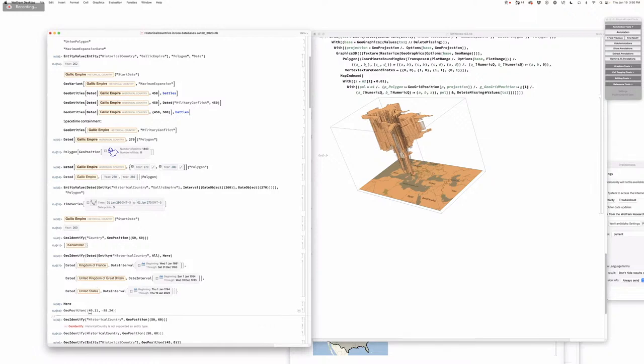Saying it should do exactly that. Yes. Or that maybe geo-identify could interpret the domain of historical countries as the domain of all of the dated historical country objects, if that makes sense. Because otherwise the default behavior, which would be finding the maximum extents, just seems kind of useless. Yeah, that's useless.